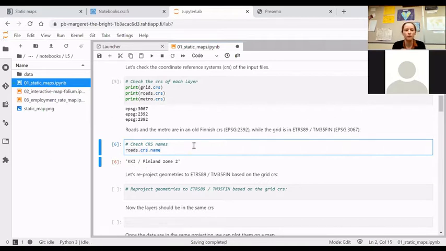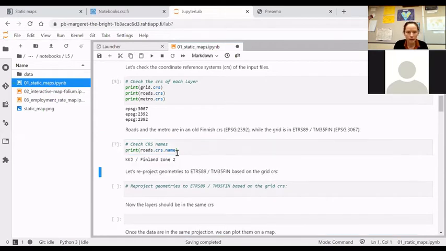Those who have studied geography in Finland should be familiar with these KKJ koordinaatisto. Finland used to be divided in kind of 3 zones, 1, 2, 3, according to the east-west location, but this coordinate reference system is no longer supported. But sometimes you might still get some old data in these old localized coordinate reference systems. So that's why I wanted to keep the example in.